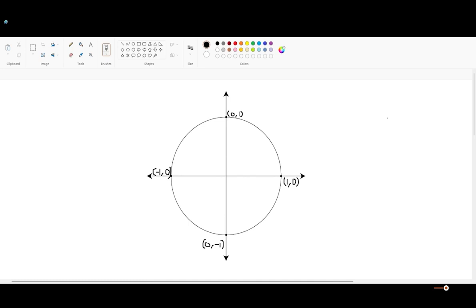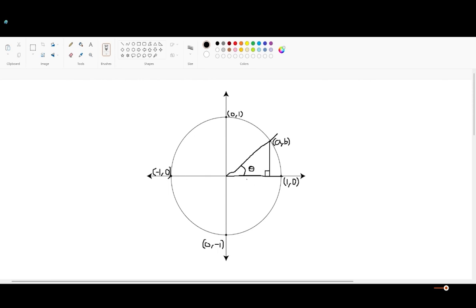Now that we have a basic understanding of what the unit circle is, we can go more in depth about how to actually use it. On this unit circle, we can create an angle by drawing a base side right here and another side that crosses the unit circle at this point right here, and we can call it A, comma, B. Now that we have this angle, we'll make this theta, and we could turn this into a right triangle to solve it. Drop a line down and make it a 90-degree angle.